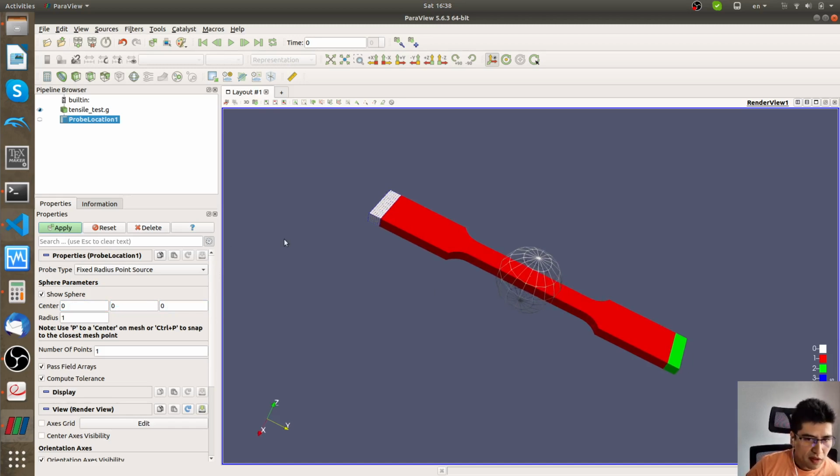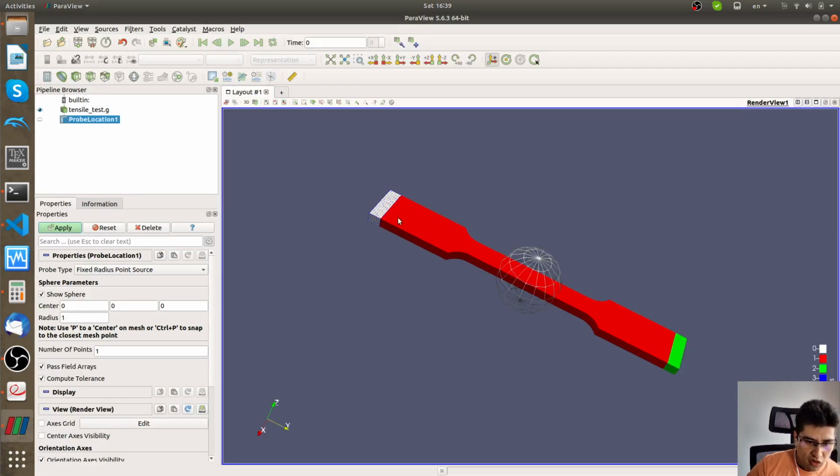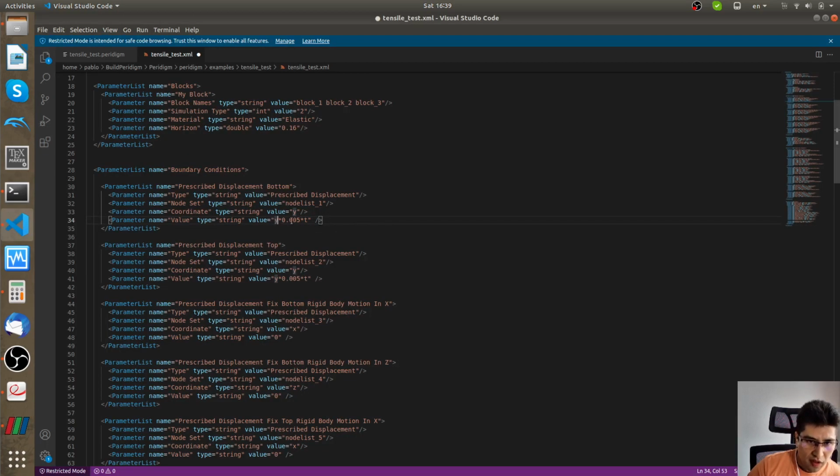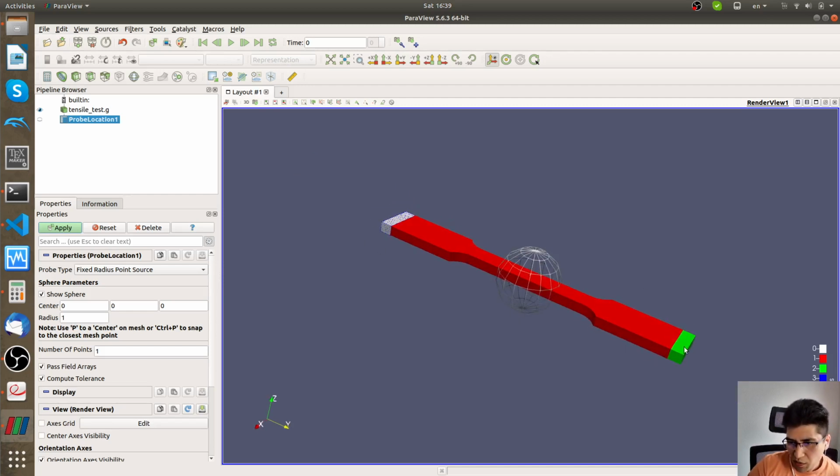So if we say that this is going to be stretching in the y direction, the current position y multiplied by 0.005 is why a 0.5% stretch is applied with respect to its current position in y. Its current position in y will be negative. Let's say these points here will be -3 or -2, but they will definitely be negative, and in this part they will be positive.